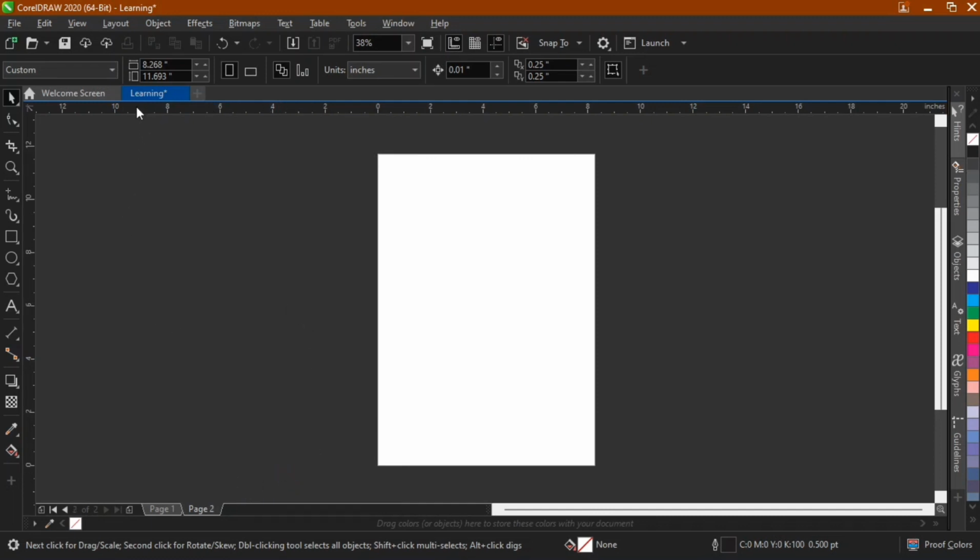Now this is the name of our document, learning. We actually named it this way. But this does not mean it's actually saved. We just gave it the name learning. We also need to save our document, because it's necessary that we save our document before we proceed. Alright, right up here are some of the settings we did in creating a new document. We have the sizes here, we have the orientation, landscape and portrait. We also have the units, which is in inches.